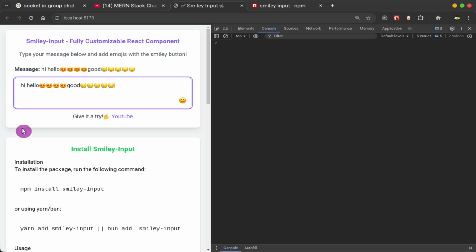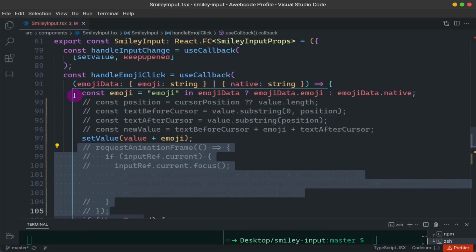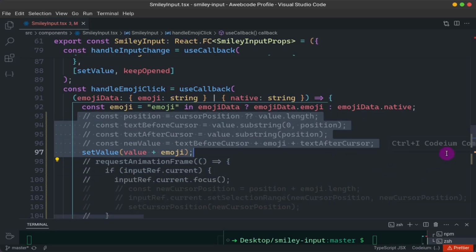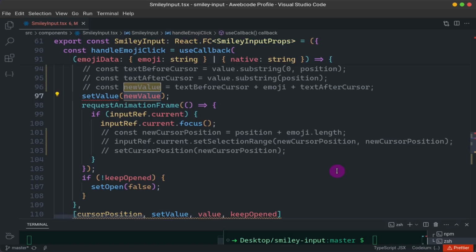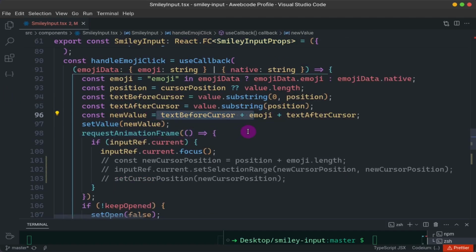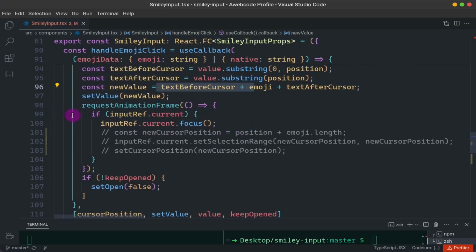So to solve this problem, you must add this line, text before cursor and after cursor, and you need to add the new value from text before cursor and after cursor. You must use this, and you can also use setTimeout, but I used this because setTimeout had problems.